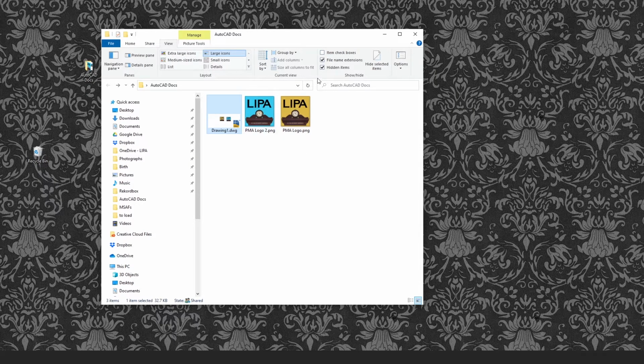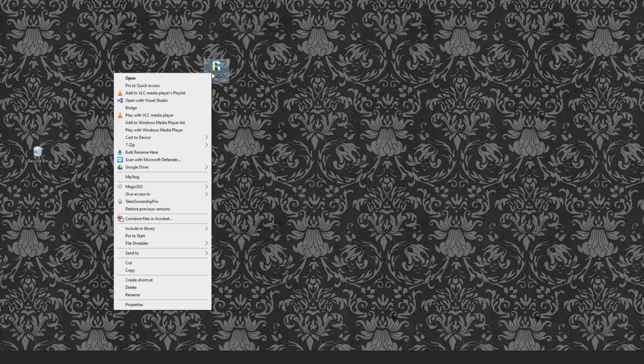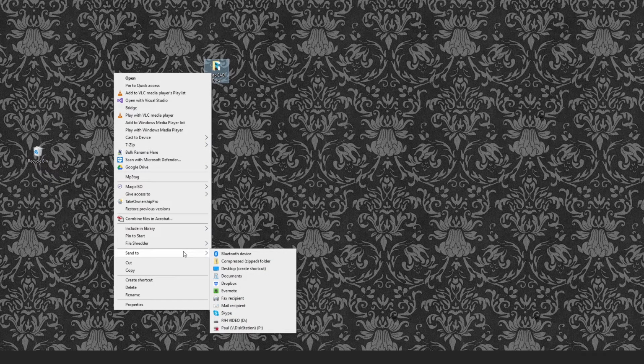The way that I do that is if I go back to this folder on my desktop, there's the folder, I just tend to zip this file up. On Windows, the way you do that is to select the folder, right click, go to send to, and go to compressed zipped folder. That will automatically create a zipped folder for you.